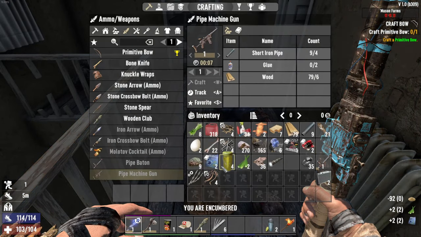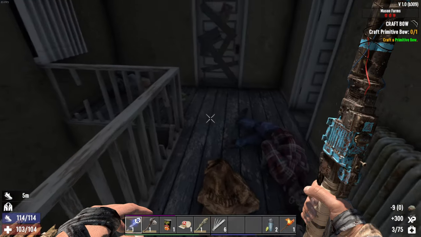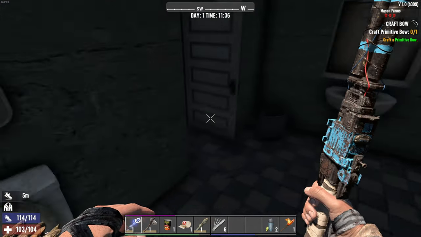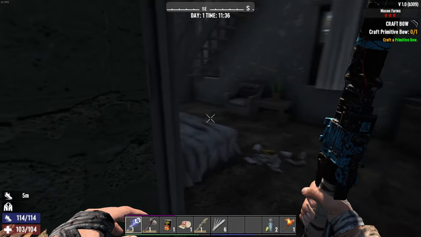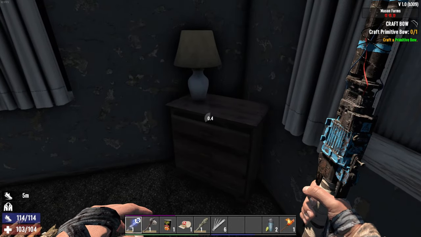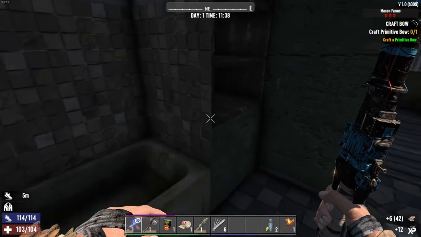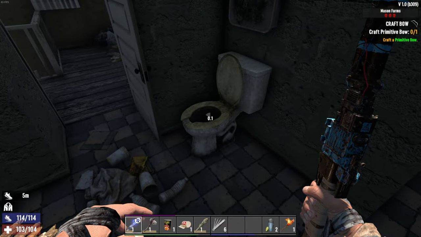Sand I don't need. Book we will read. Don't need rotten meat. Keep the rest for a minute. Got a few chaps in here then. Oh, hang on. Is that the good stuff up there? Okay. Did we look at everything in here? We certainly didn't.